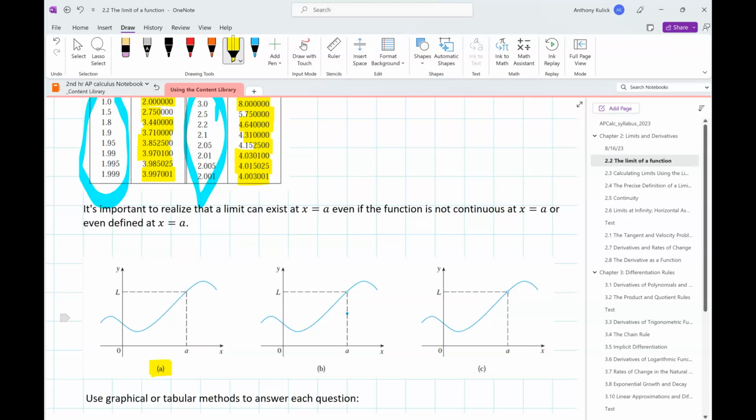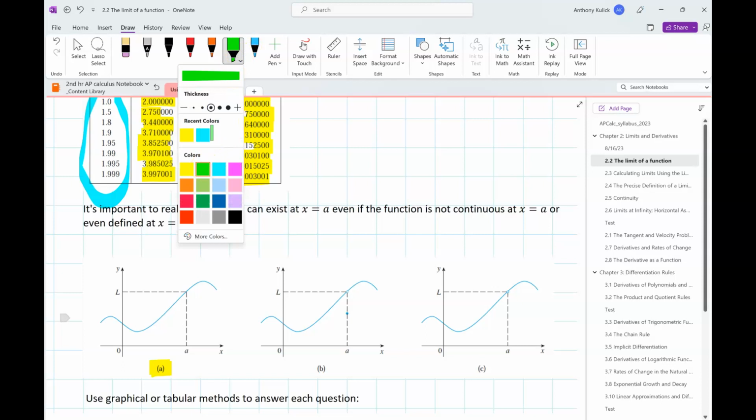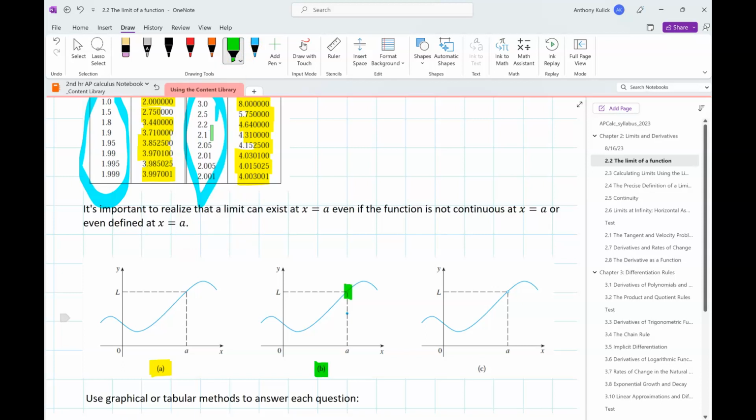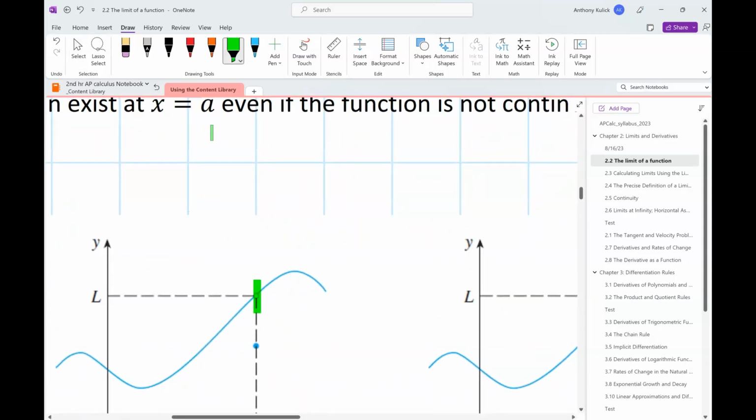If I look at example B, I notice that the function is not continuous at a, right? You can see there's a little open circle there. But it is still defined there because it is defined at that point down there. We're not continuous, but we're still defined at a. And the limit would still exist, right? I can come in from this way or I come in from that way. As close as I want to get to that value, I can. And the limit there is still L, even though the function's output at a is not L, right?